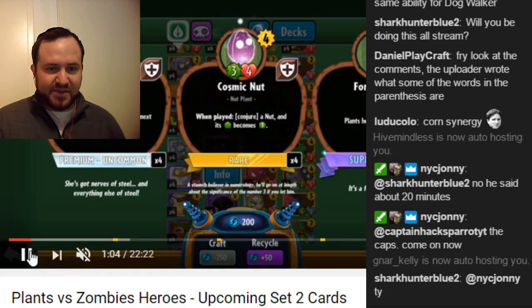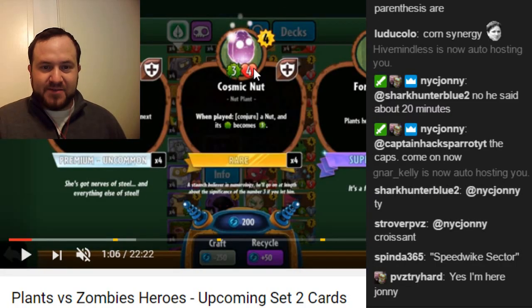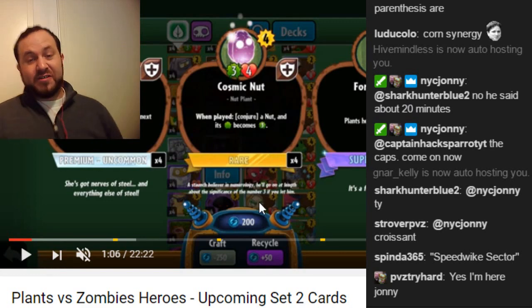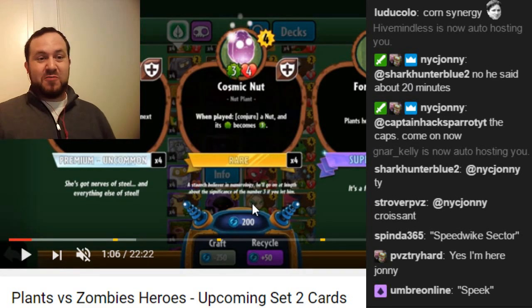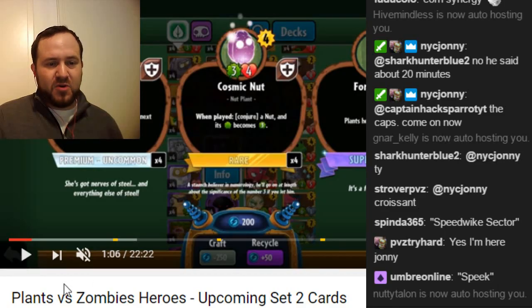Alright, here's the next one. What is this cosmic nut? It looks like a walnut. It's just floating in outer space. I don't even know what this is. Alright, it's a nut plant. So we have a nut. It's a 4/3/4. So first thing that comes to my mind is, non-weed sprayable nut. Which is obviously, the nuts need a lot of help. They're so powerful and so fun, but they have such strong weaknesses, most of which is weed spray.